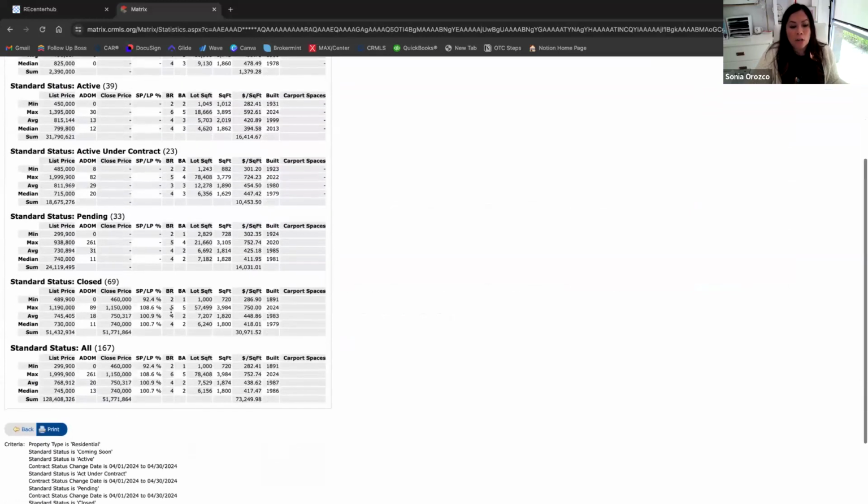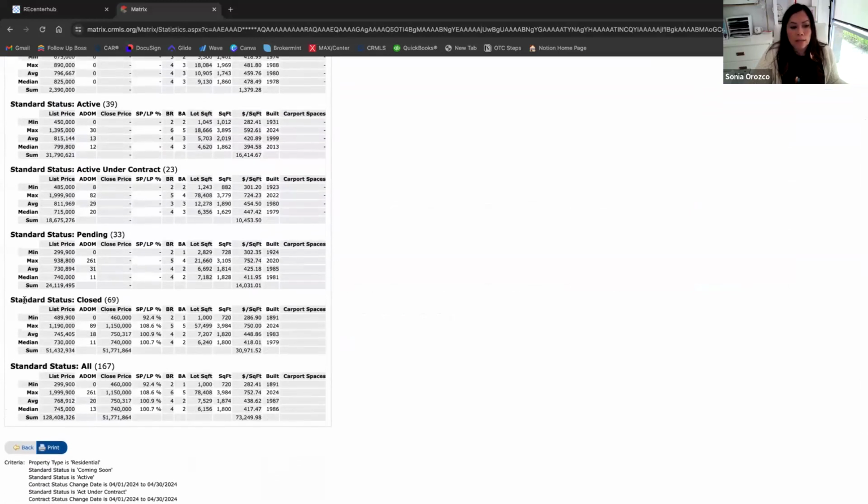So what I typically go for under closed is here. So there's been 69 properties that closed in the city of Ontario that were single family in the month of April. So I look here at average, always use average. And so this is average. So the average home listed for $745,405, on the market average was 18 days, and close price is $750,317.